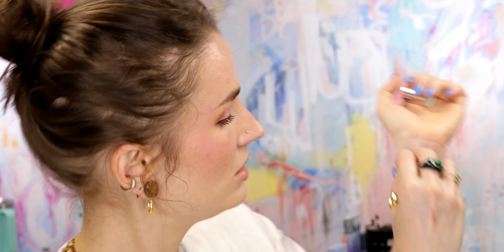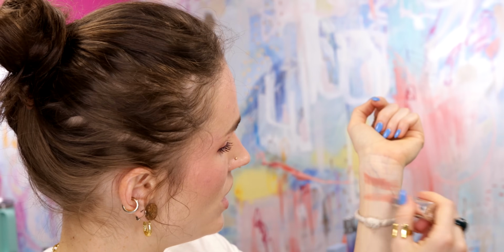So here is Alabaster. Holy crap, it's so pretty. It's really, really, really light. And that's in the Hyper Matte. And then this is Nudo, very similar, but a little bit pinker. And that is in the Soft Matte, which I already had one of and I loved it. They both wear a really long time, but someone asked in my comments on my Instagram which of the formulas I prefer as far as the nudes are concerned. And I think that the nudes actually make more sense in the Hyper Matte because they're just more opaque.